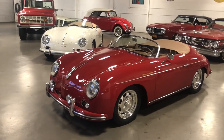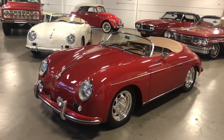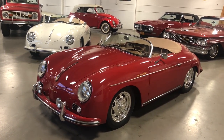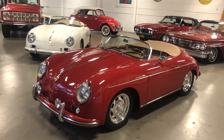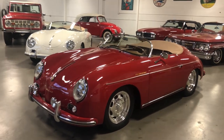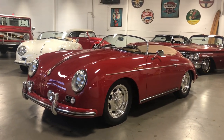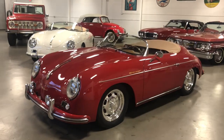This one's brand new. We're the East Coast dealer for Vintage Motor Cars of California, and while usually we have anywhere between a 10-month and 12-month wait on these cars — and some of the builders are pushing two to two and a half years — here's a rare opportunity to pick up a brand new build that will come complete with the six-month limited warranty, ready to go.